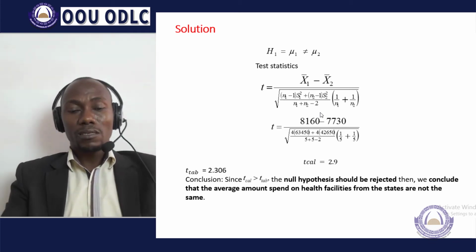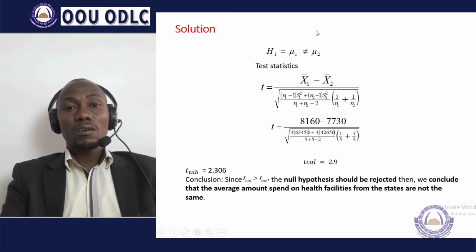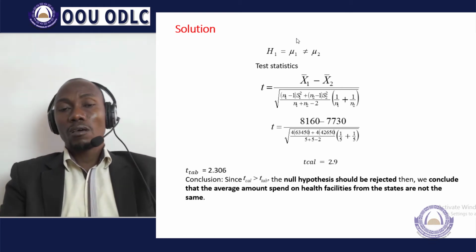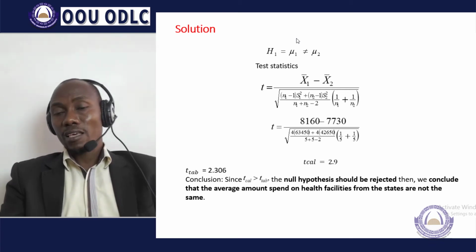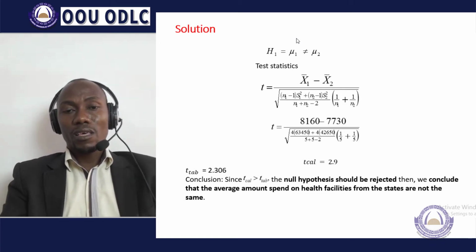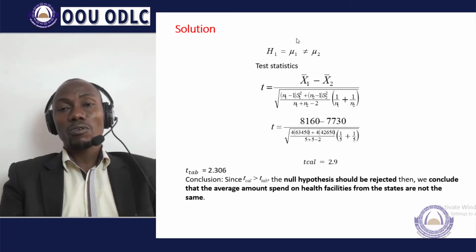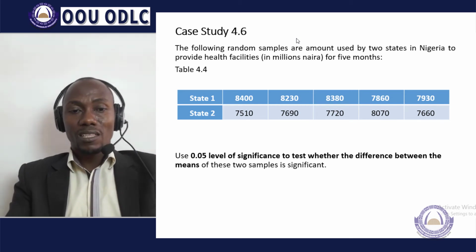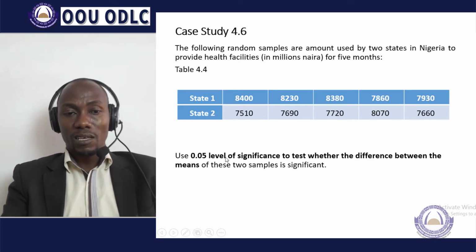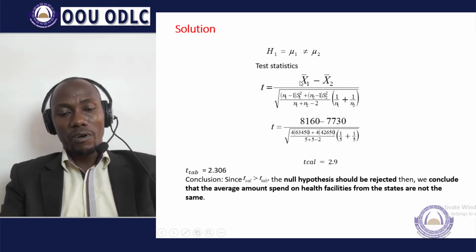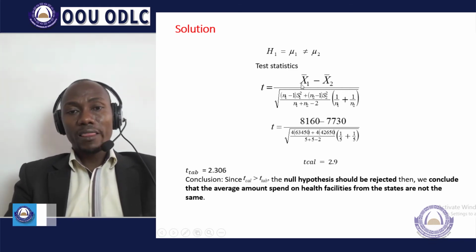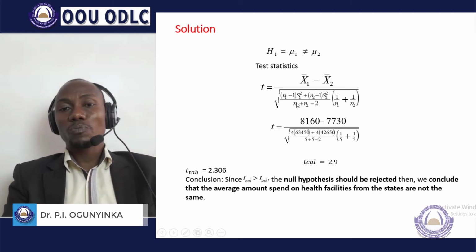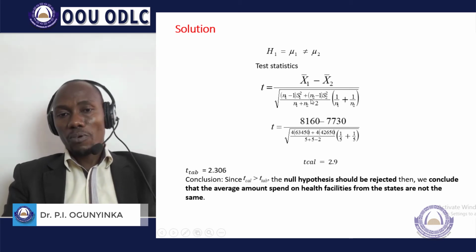So the null hypothesis, which is not showing on this slide here, says that the population means for the two populations are equal, while the alternative is that they are not equal. From the alternative, we know this is a two-tailed test. We have been given in the instruction that the significance level is 5%. Next we make use of the appropriate test statistic, which is the student t-test with pooled variance for two populations.